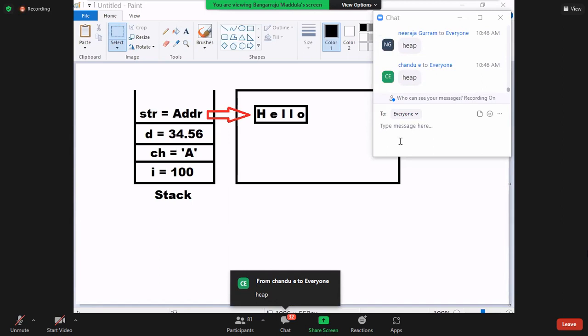But stack is the primary memory of your program. Without a stack, heap doesn't survive. Even though you store values in the heap, do you notice that the address is coming on stack only? No stack, there is no heap. So the primary memory of your program is not heap memory. The primary memory of the program is always stack memory.